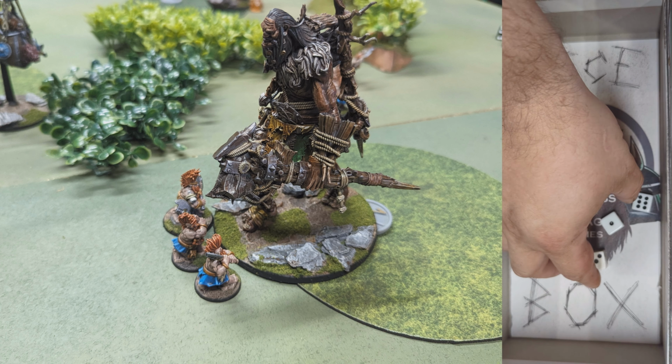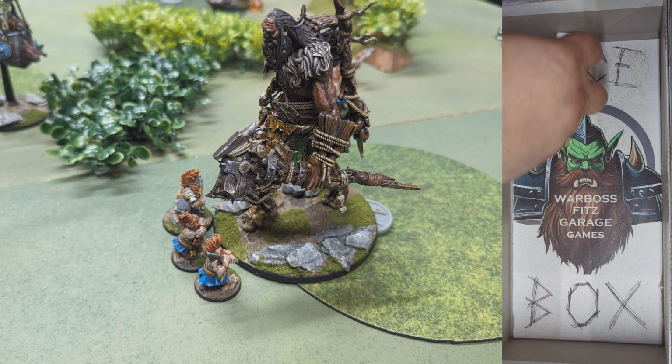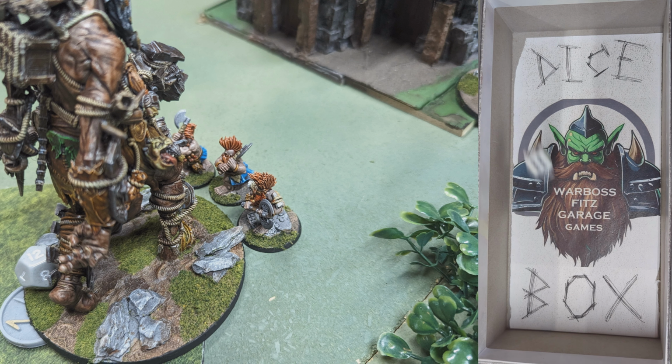We got 2 hits. It's going to be AP3. It's going to take 2 wounds. 4 more attacks from the regular Berserkers. 3 hits. 3 more wounds. So the big guy is down to 12 wounds, but the dwarves definitely lost combat. 4 for the morale test.